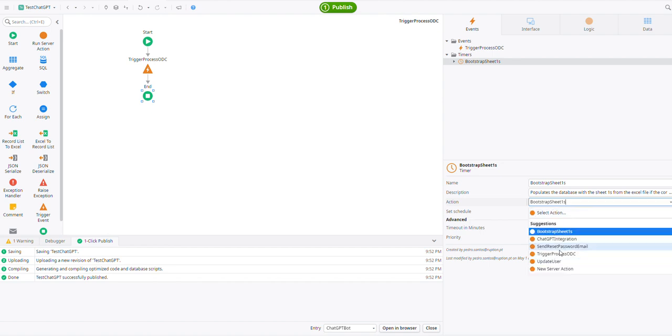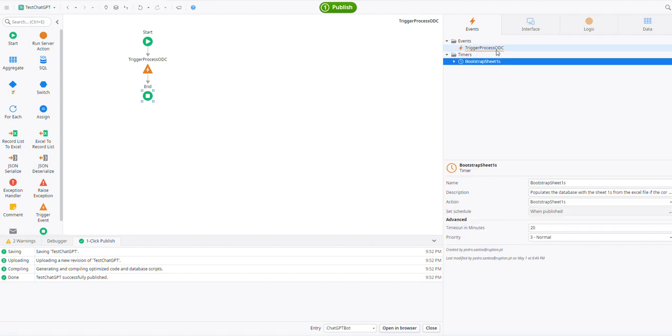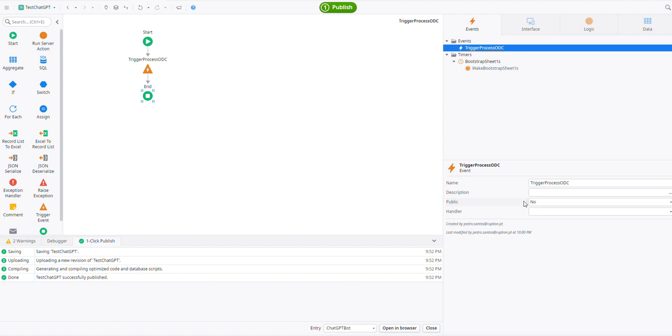Like a timer, okay? And when that runs, this event runs. So you might think, when does it make sense to have this public? In this case, I don't think I need to set it as public, since it is being used locally. So we can try. Let's set it as not public, and let's try it on Odyssey community.